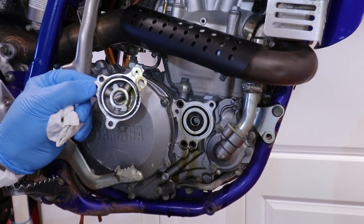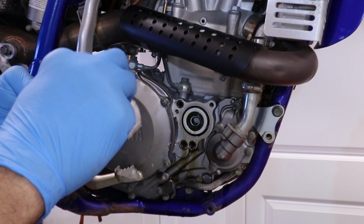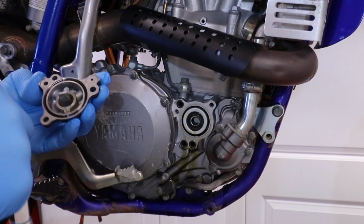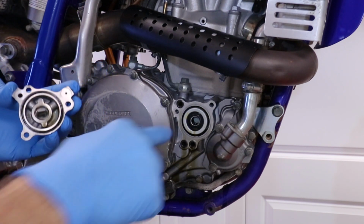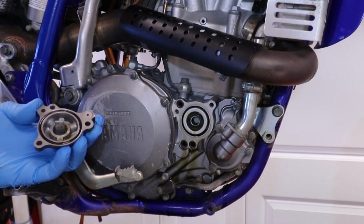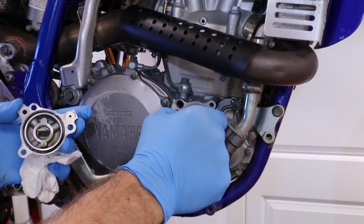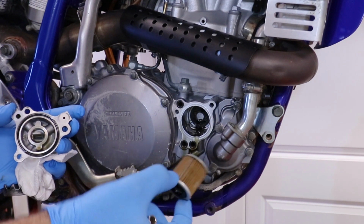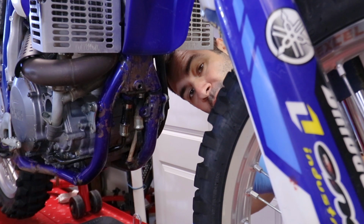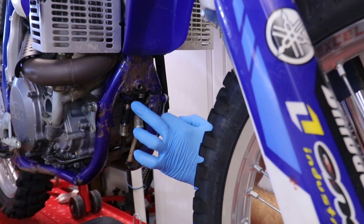So this is the inside of the cover. There is a big O-ring over here and a few more holes that have an O-ring right over there. I'm gonna clean everything up, but before we do that, let's pull the filter out. It's a very tiny filter. But there is another thing I want to do before everything else. It's remove this thing over here.